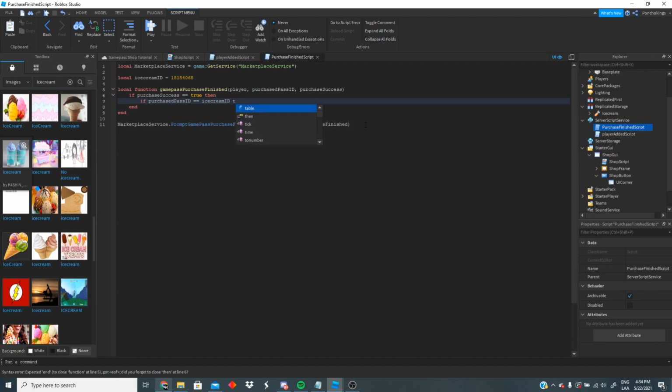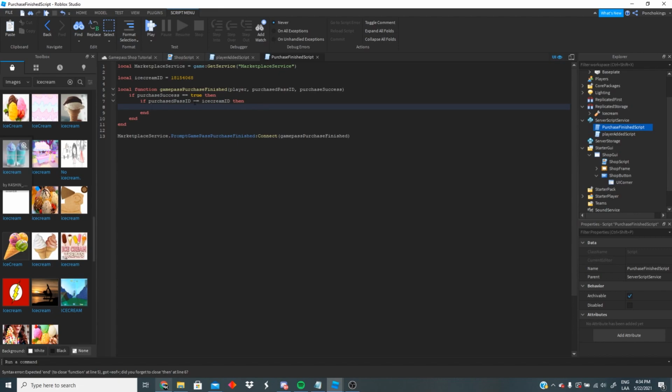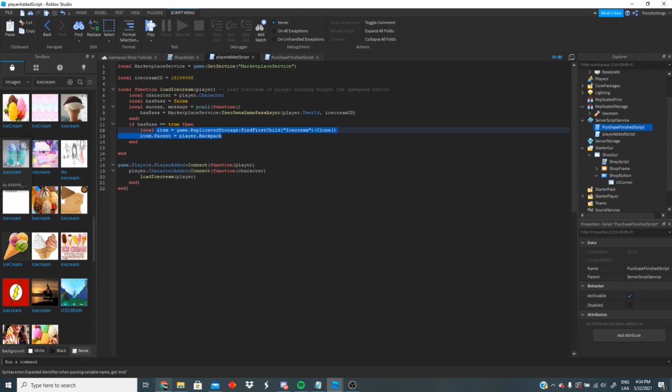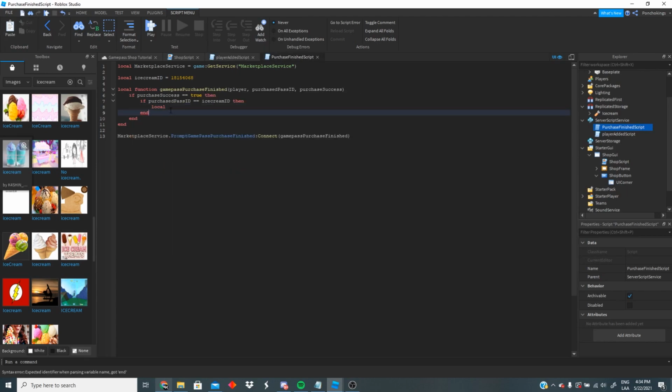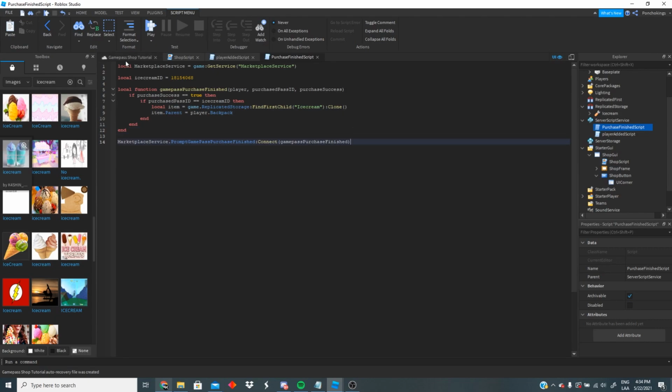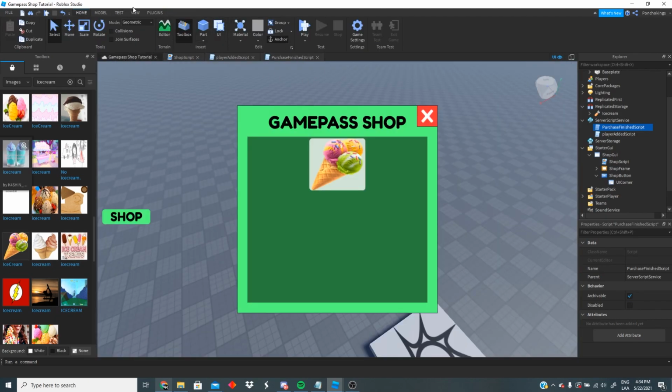There we go. Then inside this we are gonna do local. Okay, the player bought the ID, we're gonna give it to him. So yeah, we're gonna clone the item again, and we're gonna put it in their backpack. Perfect.